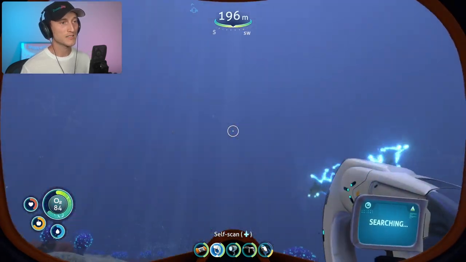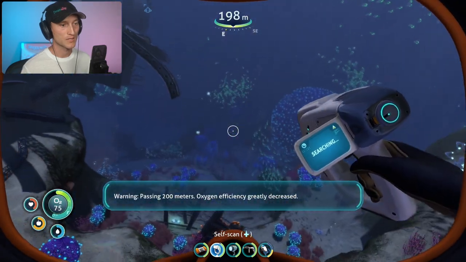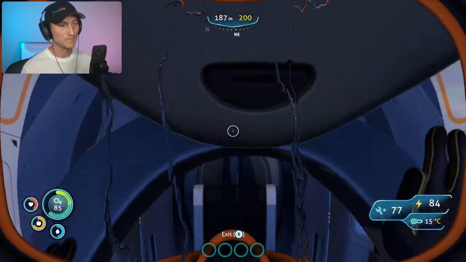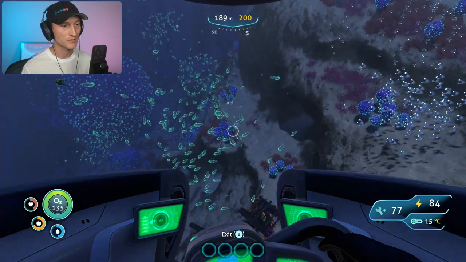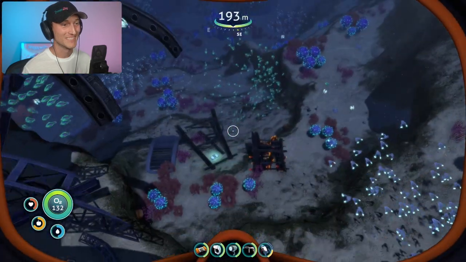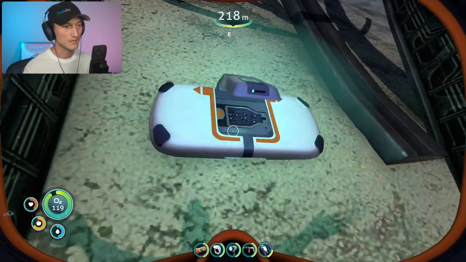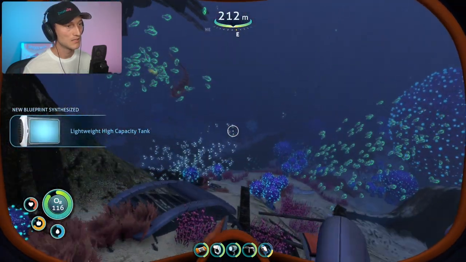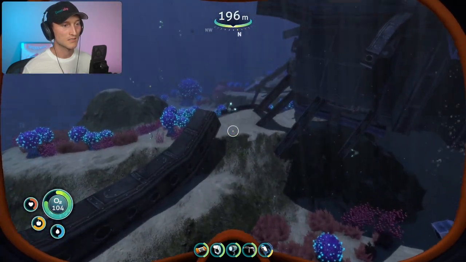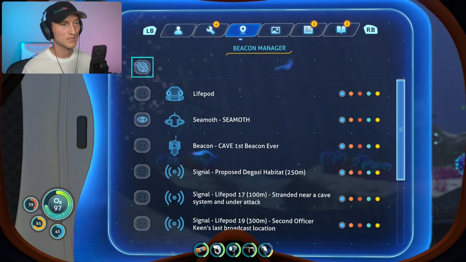Oh, you're telling me we gotta scan the Reaper at some point? Passing 200 meters. Oxygen efficiency greatly decreased. Okay. I saw there was something down here, though. Should I go for it? I'm gonna go for it. I'm going for it. Nice. Blueprint acquired. Okay, well, we got something new. That's good.